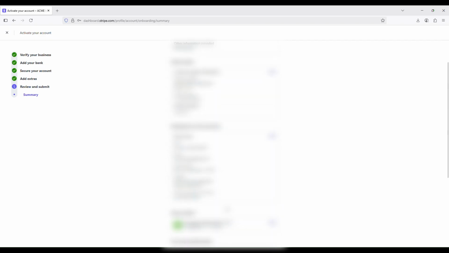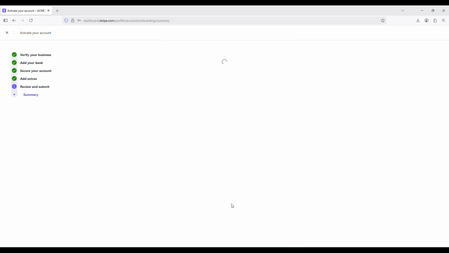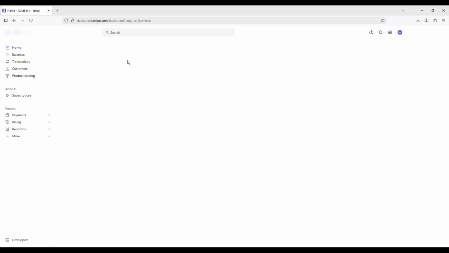And then it's going to ask you to review your details and just click agree and submit. So you're more or less done. The onboarding is just about complete. And then it will switch you over from the sandbox to the live account.